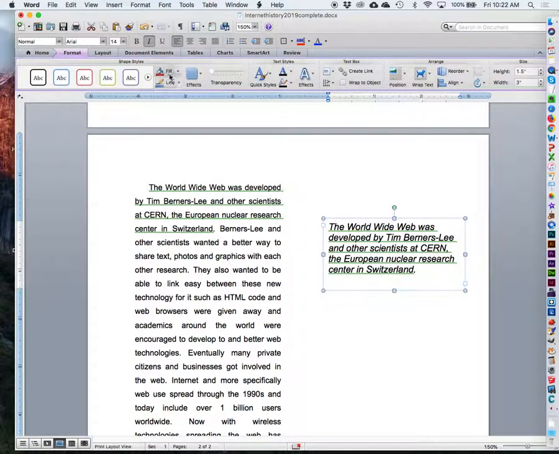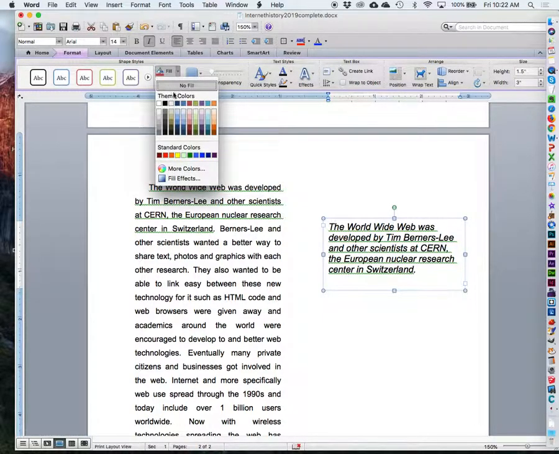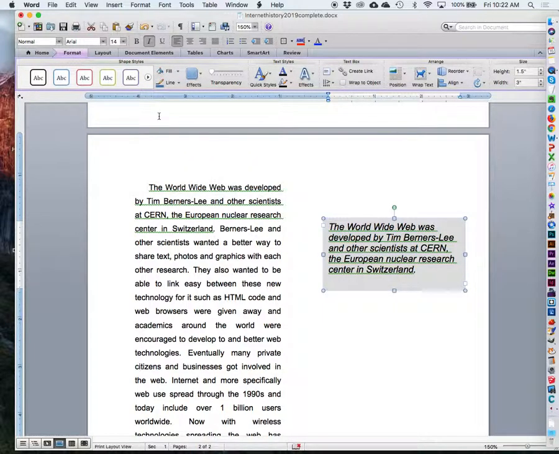We just have to find fill and line. For the fill, let's put a really light gray in there. And for the line, I don't think we even need the line. We'll skip the line. We'll just do the fill here.